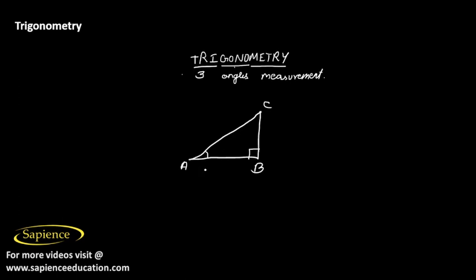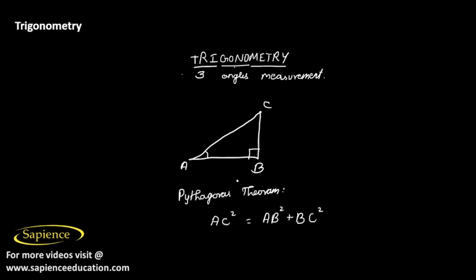We already know the relation between the sides and the hypotenuse by using Pythagoras theorem. What does Pythagoras theorem say? Pythagoras theorem says that the square of the hypotenuse of a right triangle will be equal to the sum of squares of the other sides. So if we square this side and add these two values, we will get the square of the hypotenuse. This is what Pythagoras theorem states.